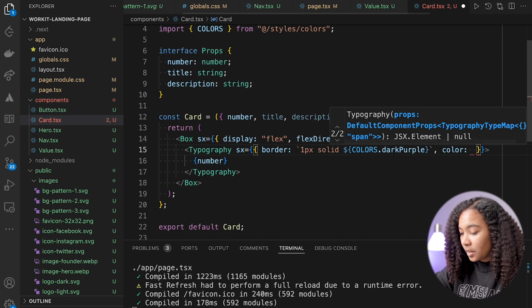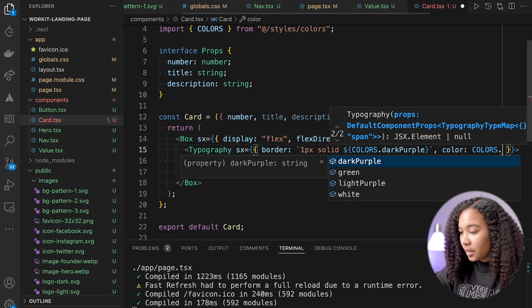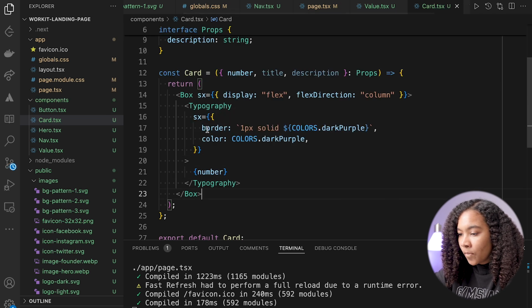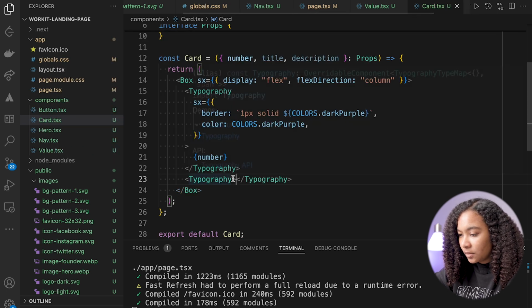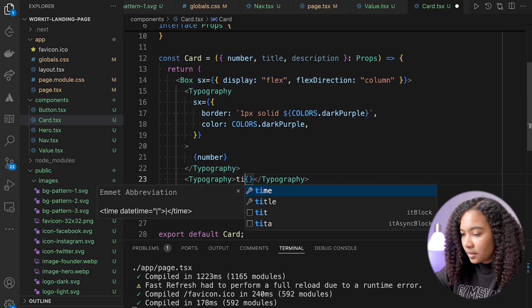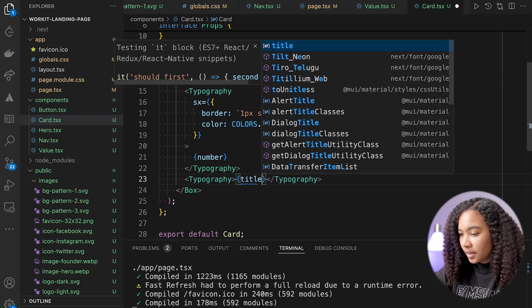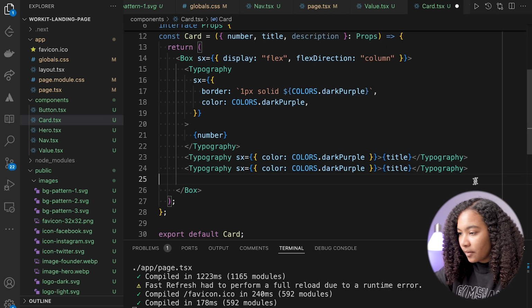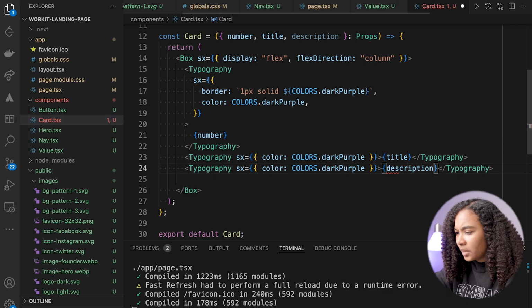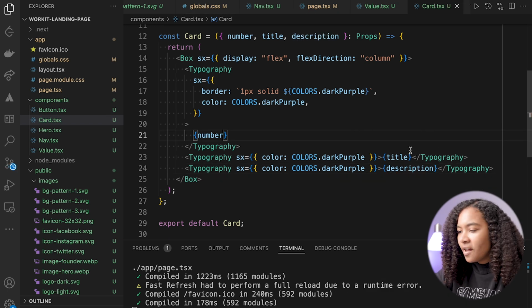So we'll say colors dot dark purple, save that. And then we are going to have the title. So we'll say title, same thing. And then we're going to have the description. And then I'll assign variants to this in a minute. But I just want to get the sort of base set up.